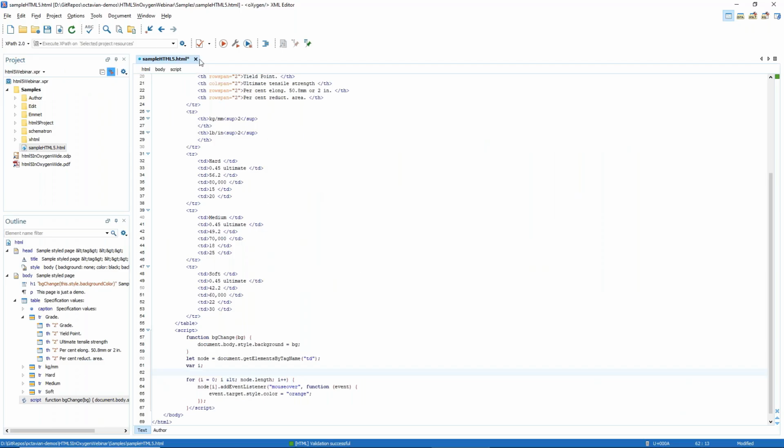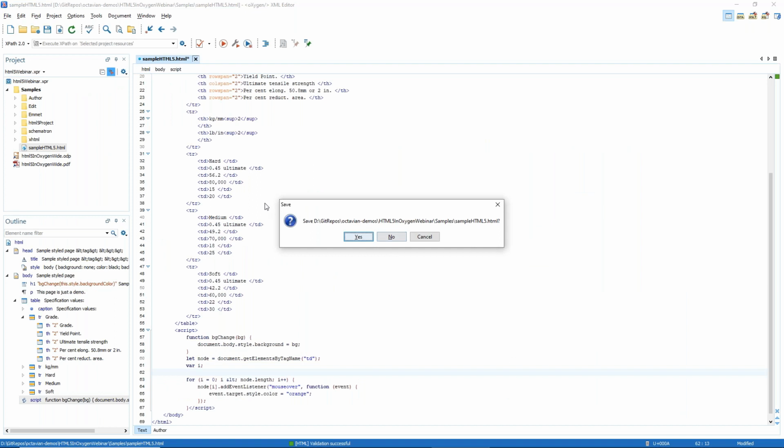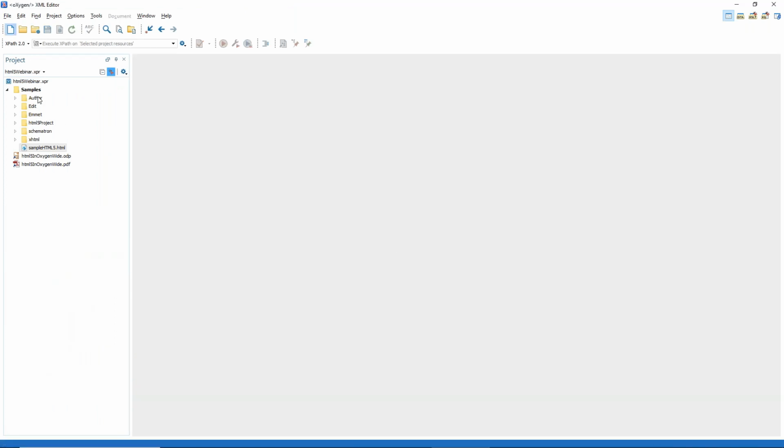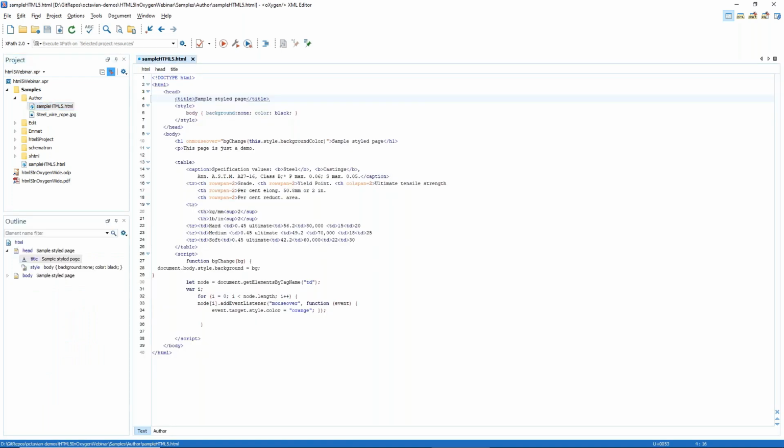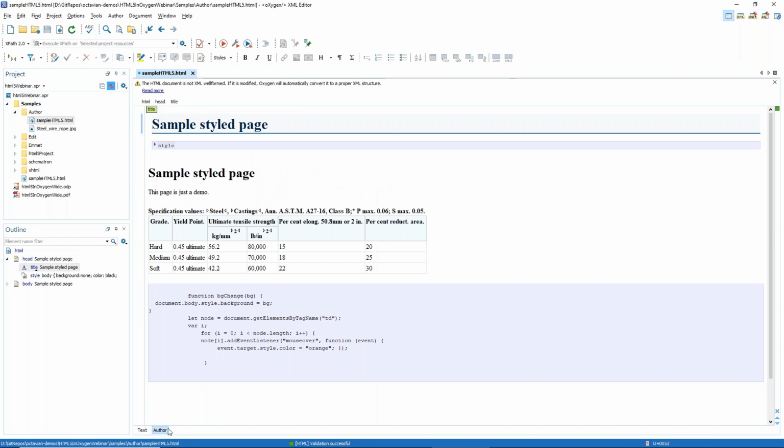So let me close this file. I have here an HTML5 document. It's similar with the previous one, and I can use this button from here to switch to the author mode, and now we can see the document visually.